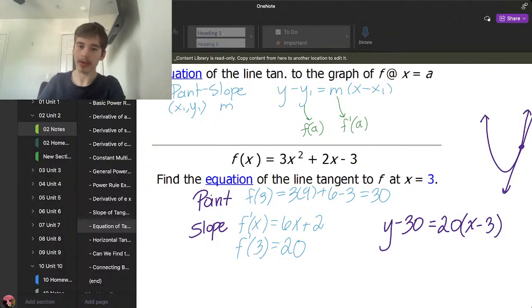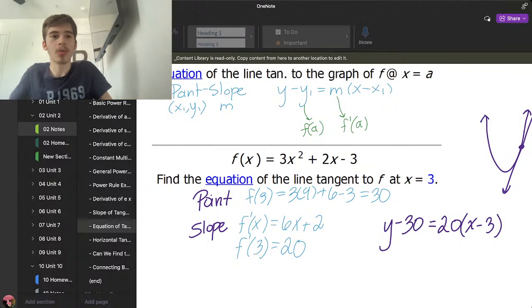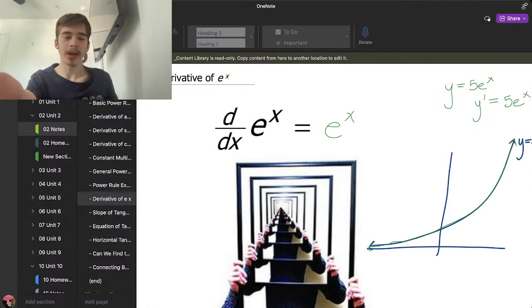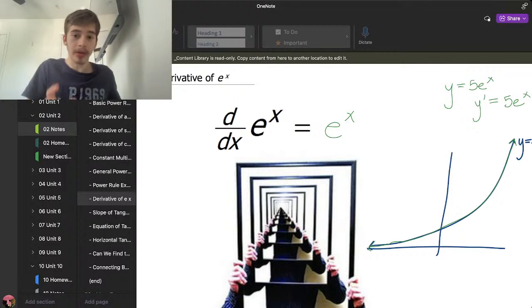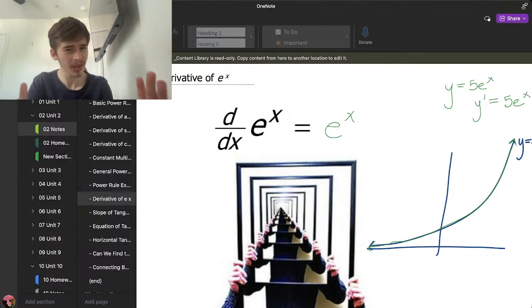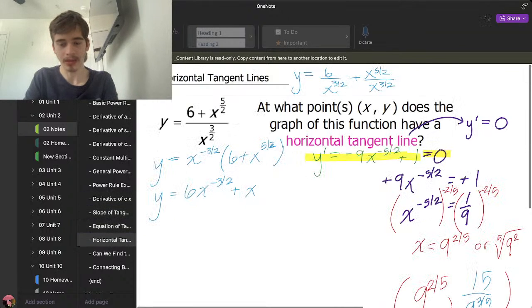Yes, Eden Hill is right, you're technically using chain rule for every single one. However, if we go back to e to the x, you are using chain rule. E to the x is just e to the x, but then you multiply it by the derivative of the inside, but the derivative of x is just 1, so it's e to the x times 1, which is e to the x. You're naturally doing it, you're just not as conscious of it, or not as considerate of it.